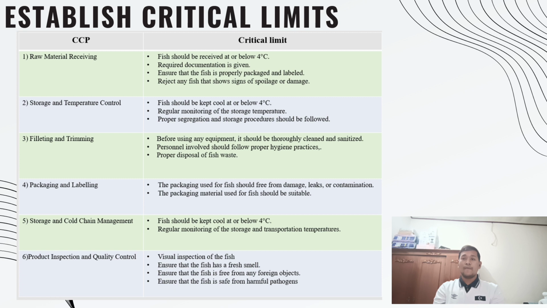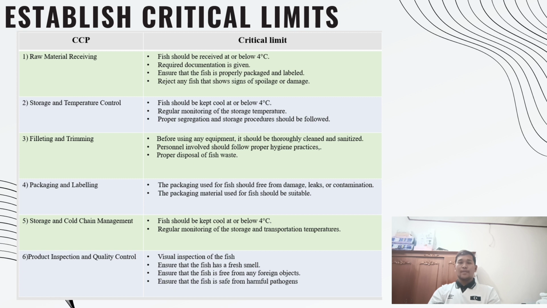Regular monitoring of the storage and transportation temperature is essential to ensure compliance with the critical limits. Use temperature monitoring devices such as data loggers or thermometers to track the temperature at various stages, including storage facility, vehicle, and during loading and unloading. Record temperature readings at specific intervals to identify any deviation and to take necessary corrective action.